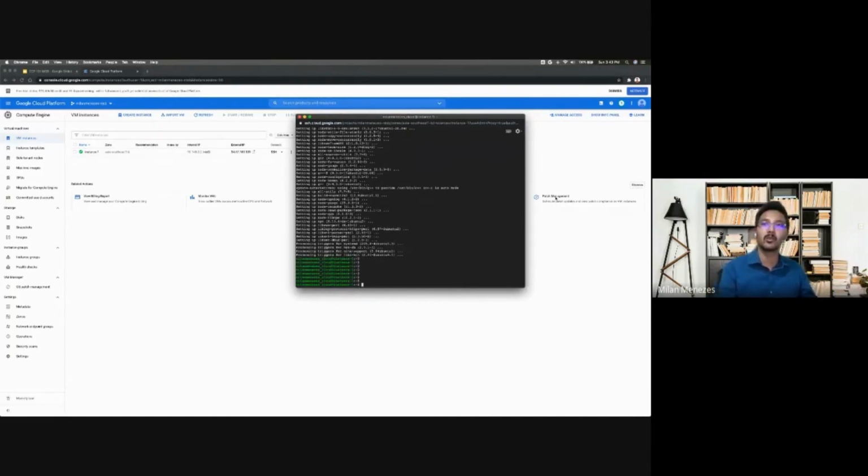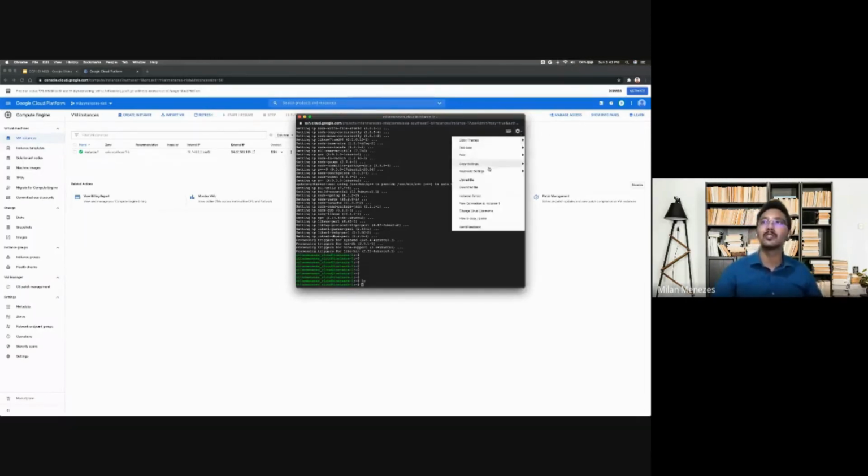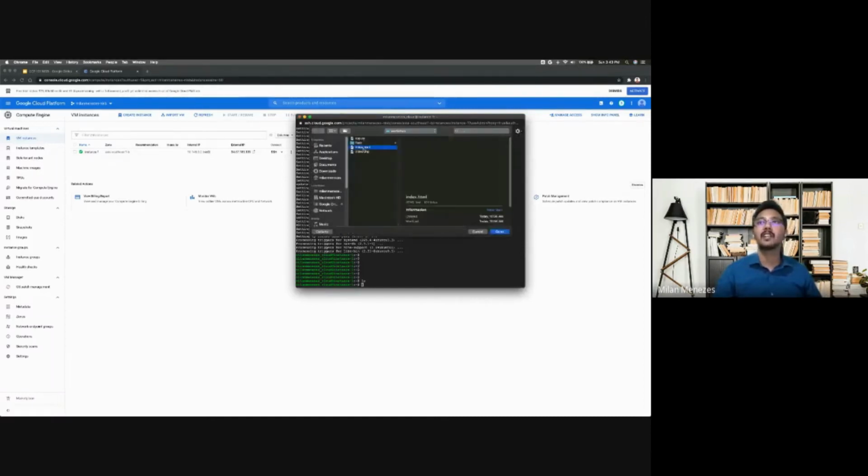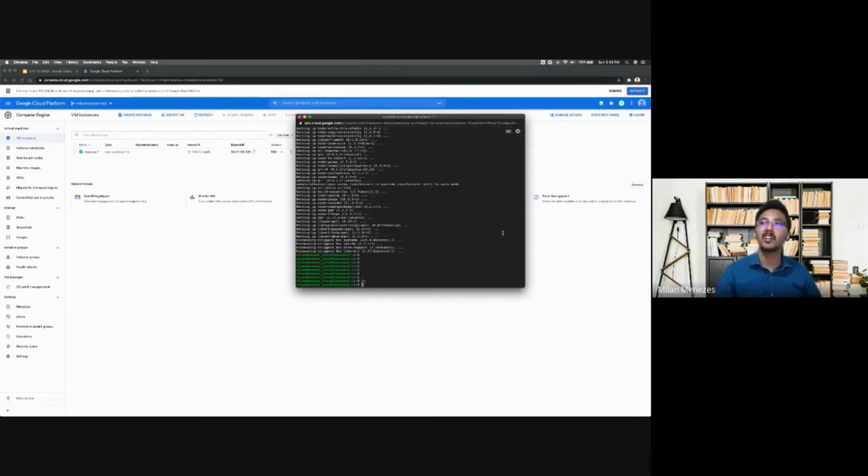That is how things run in production, but it takes a bit of time to configure all of those things. So let me just post a static file right here. To upload a file, if it wasn't for Google Cloud, you could use, let's say, SCP, secure copy protocol. You could use the SCP command to move your files, or you can use Git on GitHub: push your files to Git and clone them here. In Google, you can just click on this, click on upload file, and select your file, and it will be uploaded. So it's quite simple to do all those things.